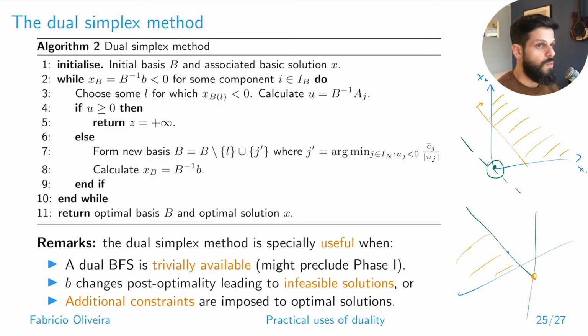And also when we talk about something called Benders decomposition, which also benefits from the use of dual simplex. And that we're going to talk about, I think, in our lecture 10, if I'm not mistaken. So yeah, it's a very useful algorithm. To be honest, probably the most used algorithm in terms of LP nowadays.